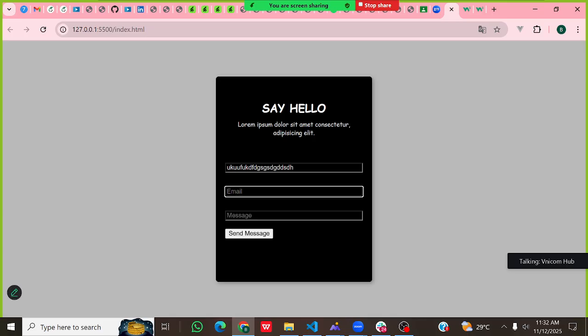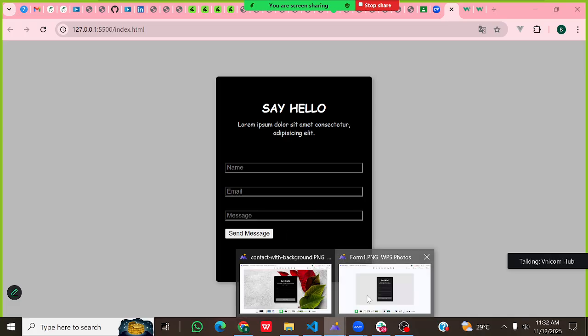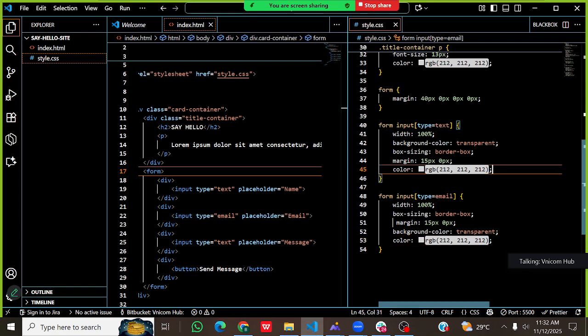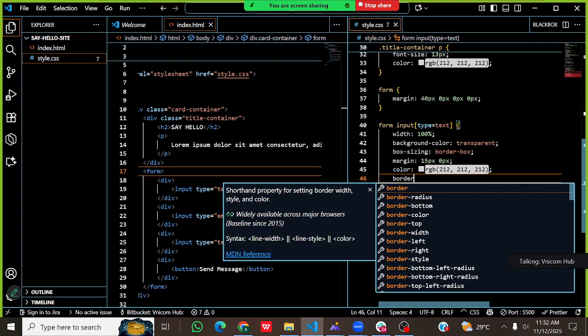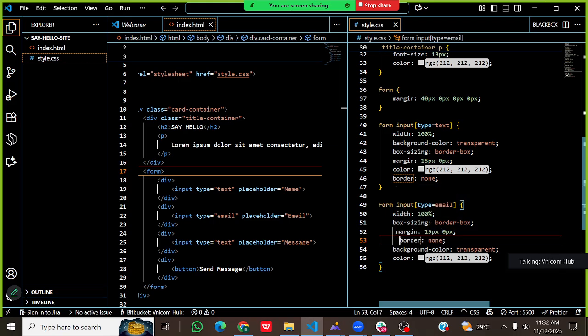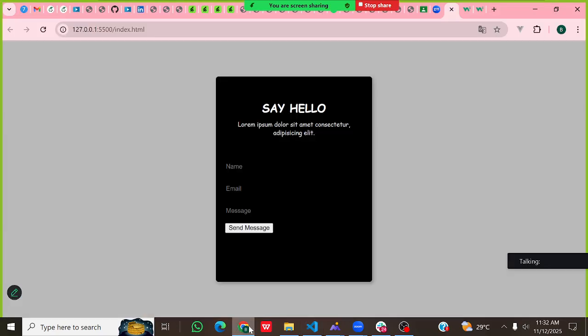Okay. So if you notice, when I click on it, let's remove the border first. You can see the line around it. So it's called border. What you're working with does not have that line. So border, let's remove the border. You can say none, you can say 0 pixels, whichever works for you. So copy this, paste it here. Okay, so it's fine.